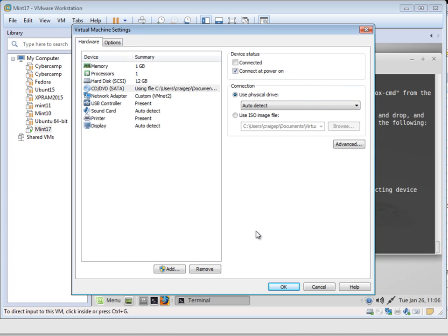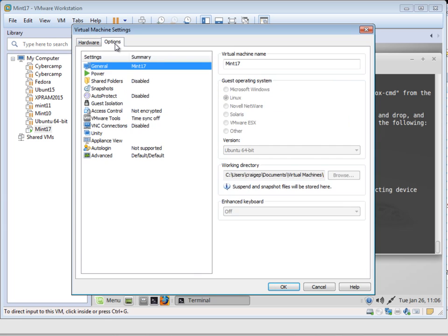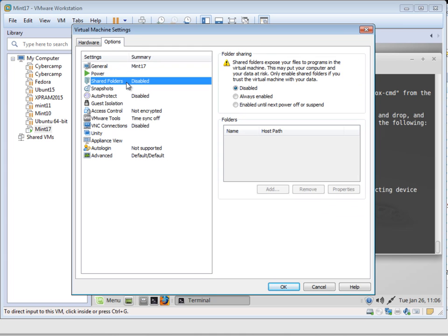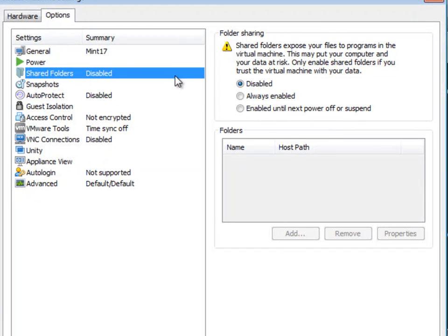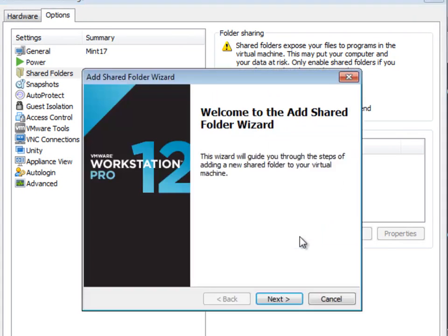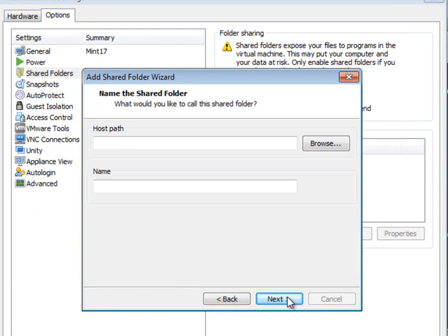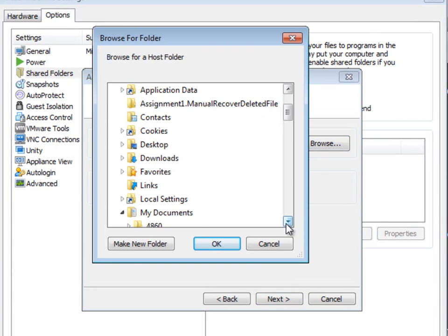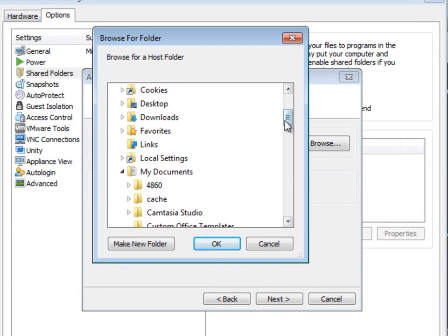We'll select use physical drive, and then we'll go to options and shared folders. This allows you to create a shared folder that you can use between your host and VM. We select always enabled, we click add, and we get this little dialog box that allows us to select the folder that we want to share.